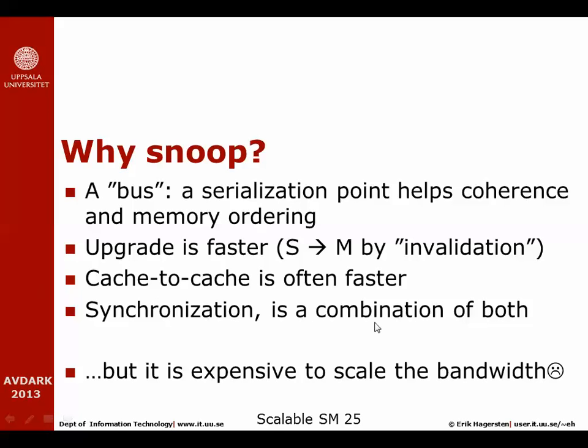So that's why we use them, but the major reason for moving away from Snoopy-based to directory-based is that it's very expensive. Even if we use those first four tricks of improving the scalability of the Snoop implementation, it is still very expensive to do so, and there is an upper limit to how far you can push snooping. So moving forward to larger systems and faster technologies, you will see more and more implementations using directory-based coherence.